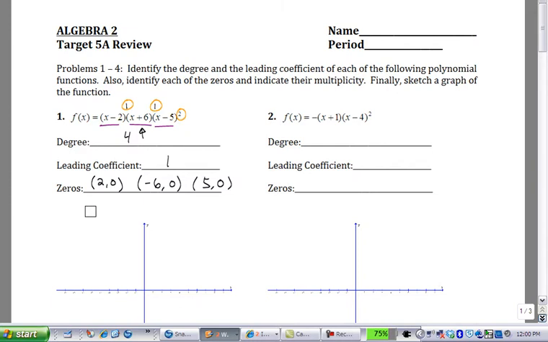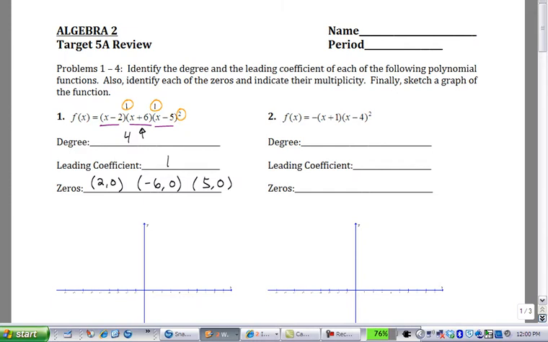You guys got any questions about that part? Okay. So really, just pay attention because you're given factored form. You're determining all of these from factored form. We'll get to a section later where you're working with standard form. And from standard form, you're not going to be able to identify the zeros. What's nice about factored form is the zeros are right there.